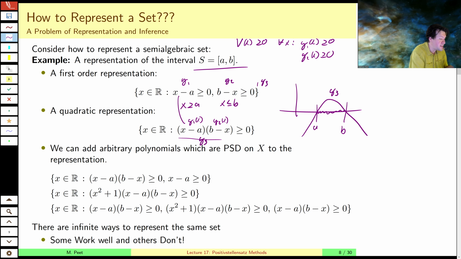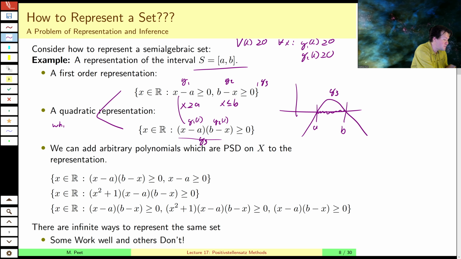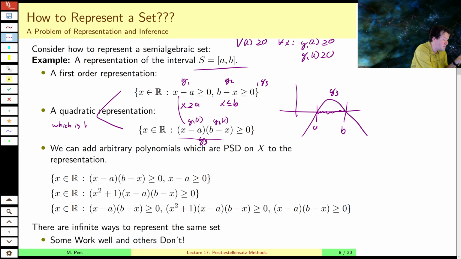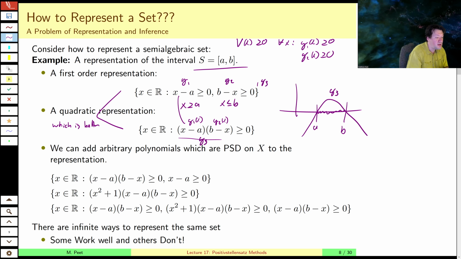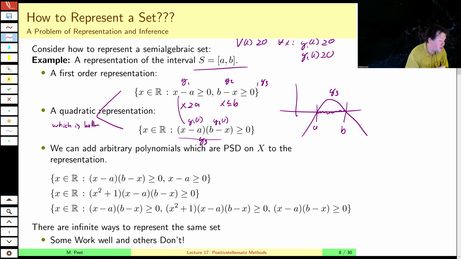And so which of these is better? Maybe this one's better because you had two multipliers, so that seems like it gives you extra flexibility for things that are positive. But this one only has one. So is that more accurate or less accurate than this one? Is this going to work better with our results on the previous slide or worse? Well, we could go further.